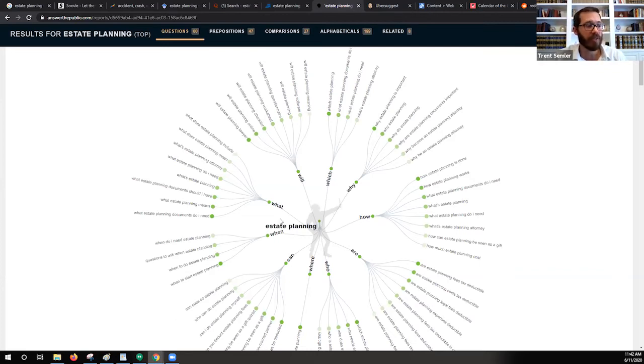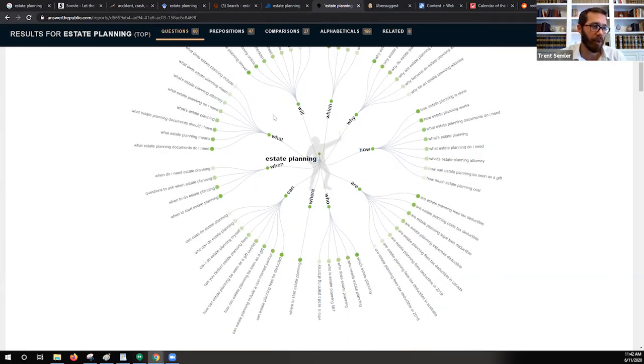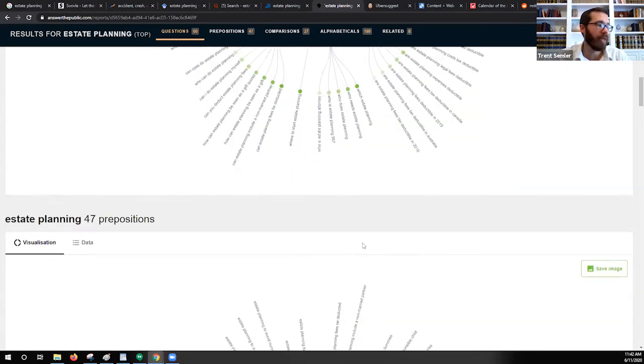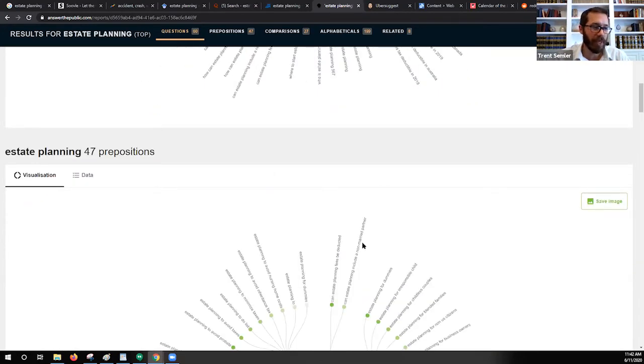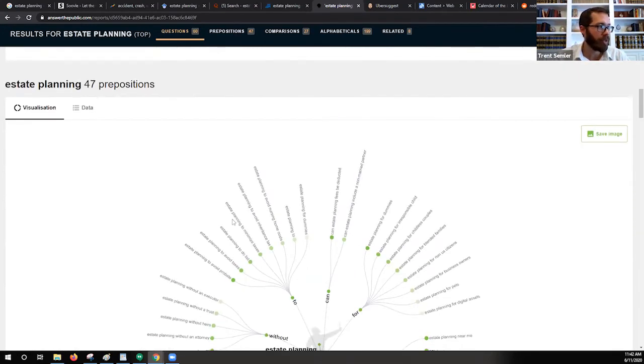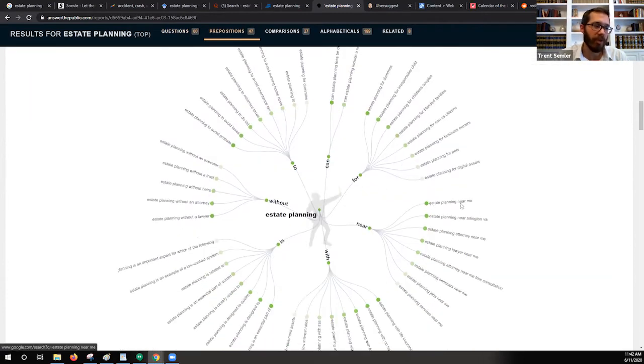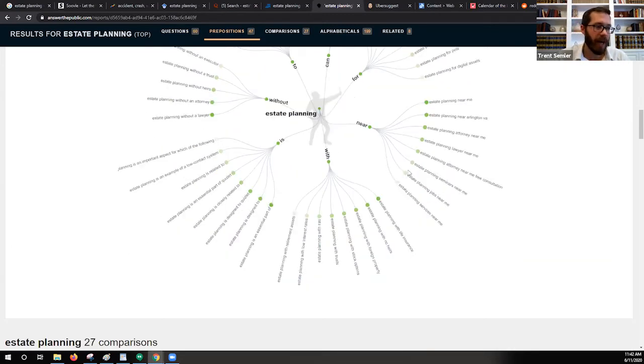The way this is presented is very similar. It's broken up into what, which, why, who, where, and you do kind of have to turn your head to read it a little bit, but I'd say it's worth it. There are some good questions there. Again, it's FAQ inspiration. It also goes into prepositions, which aren't presented in question format, but you can still find some things here that you may find value in.